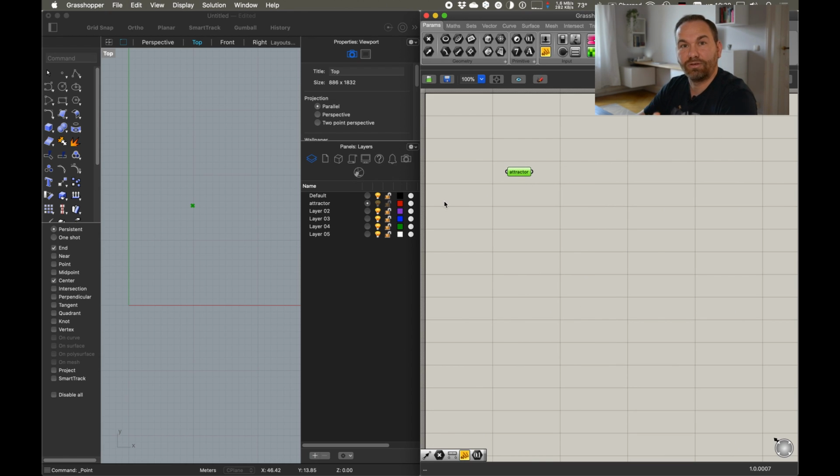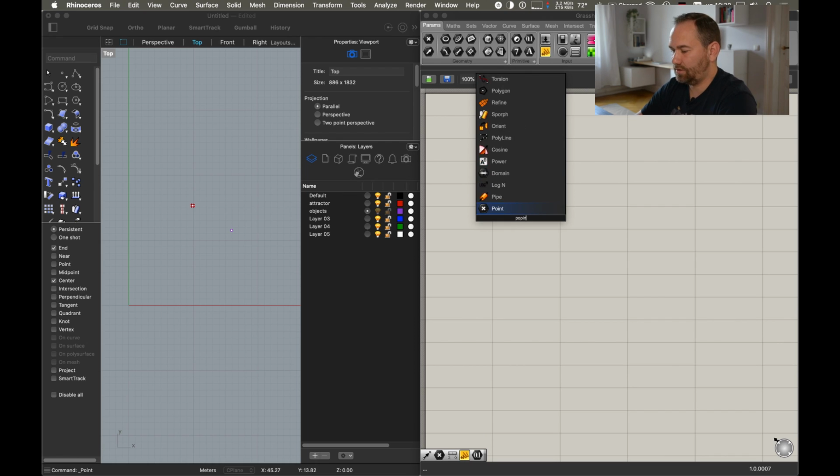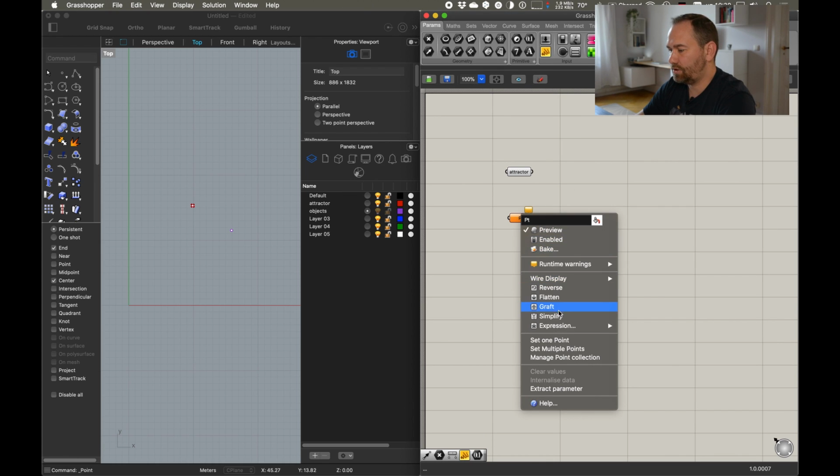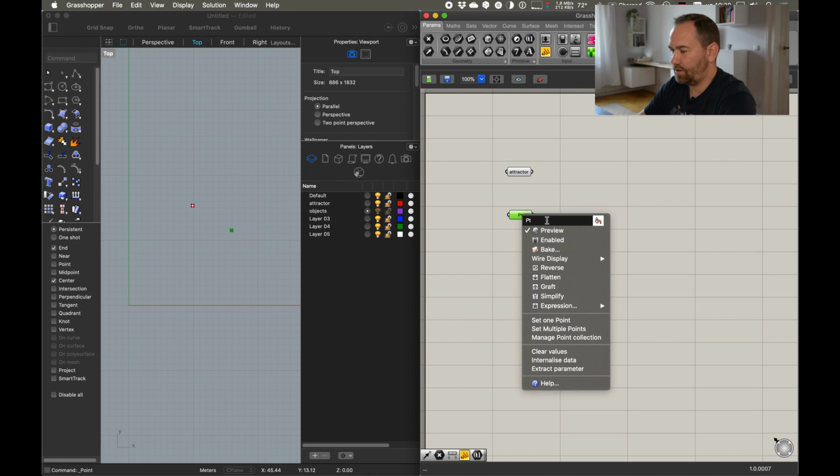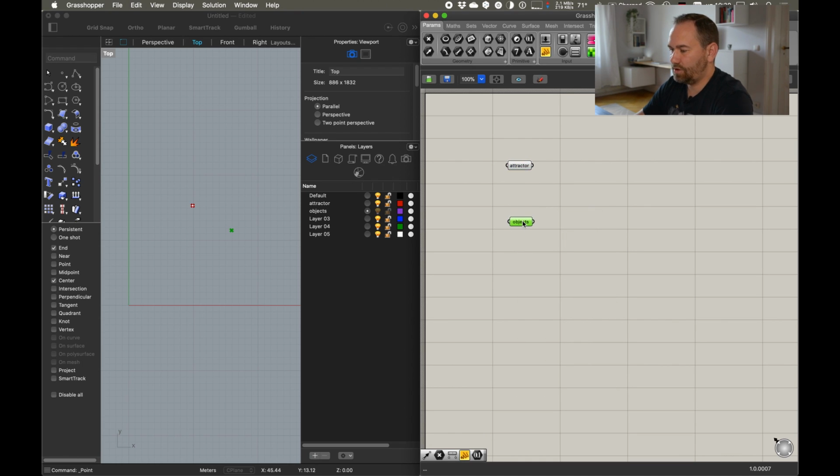And now we need an object that this Earth will pull. So let's make the purple layer the active one, the current one, and let's call it object, and let's place one point in that layer. And same like with the attractor, let's create a point reference component, set the point from Rhino, and we can call that objects. So we have attractor, we have objects, and now we need to determine the gravitational force, or the force with which this attractor is acting on the objects.